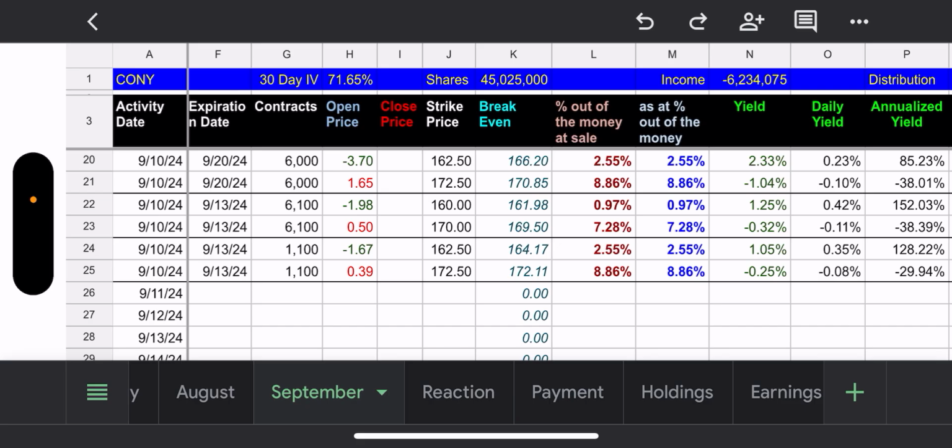All right, so you see they got $3.70 per share on the call, and the call purchase right below that in red. Obviously, I'm going to show the credits in green, debits in red. That eats away from that, making it essentially just look at this as a 205. So you guys decide if that's worth it or not. And essentially, you could just take the annualized yield and net the two together, right? 50, not even 47% or whatever. So I don't know how you guys want to think about this, but that's how I'm thinking about it. Let's move on to the 6,100 contracts.